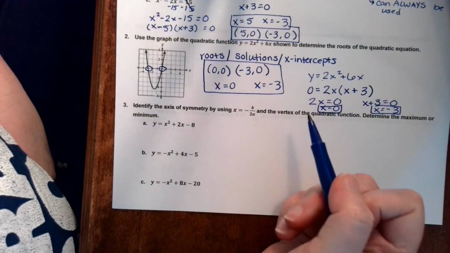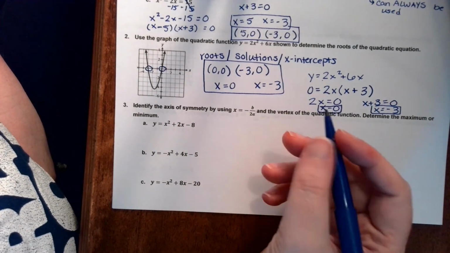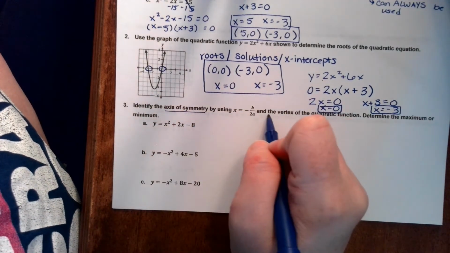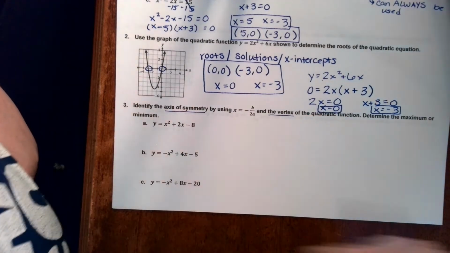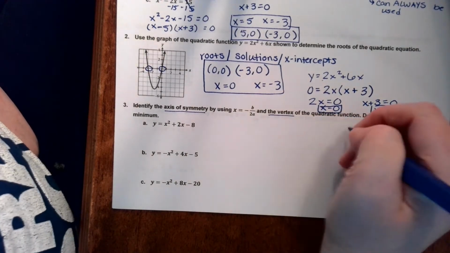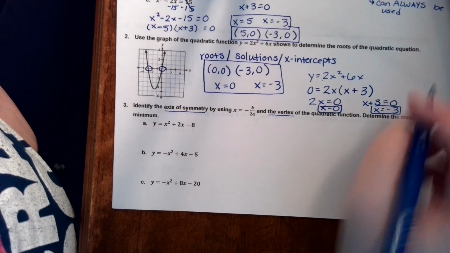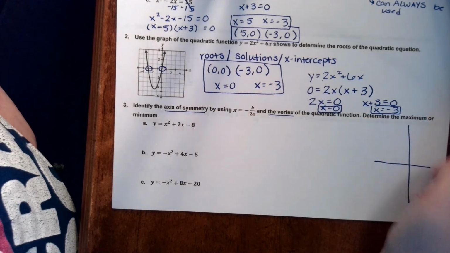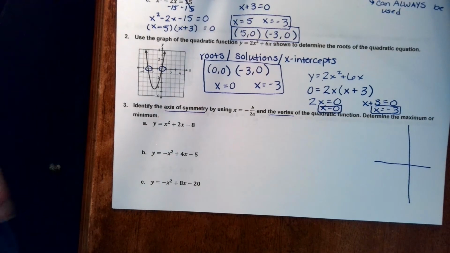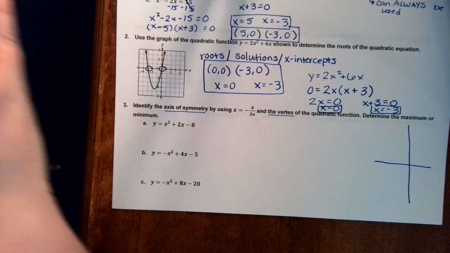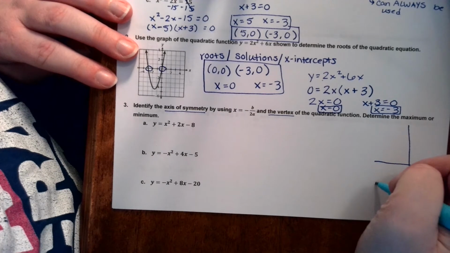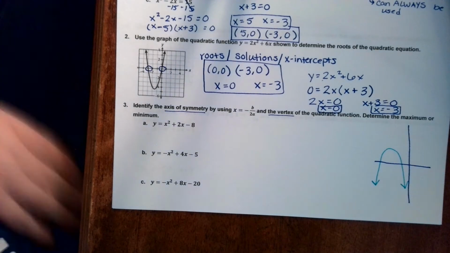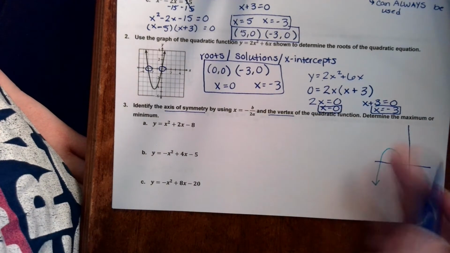Okay, so number 3. We want to find the axis of symmetry and the vertex. Okay, so your axis of symmetry, remember when we graph, I'm going to do a quick little graph here. So if I graph it, and let me not do something super obvious. Let's do this. So let's say I have this as my graph. If I want the axis of symmetry, actually let's start with vertex.